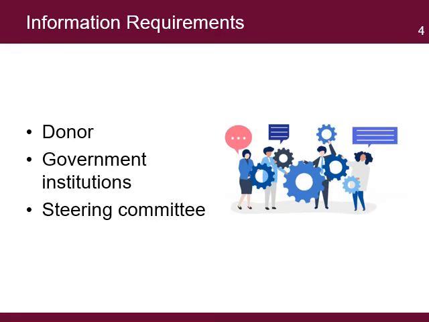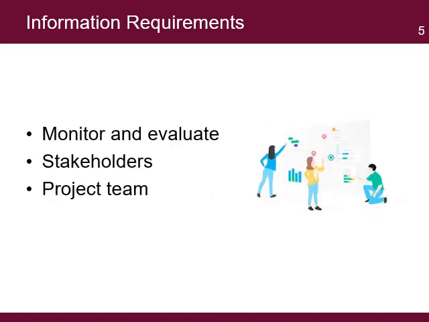The requirements information from the donor, the requirements from local regulations and government institutions, the requirements information from the project's governance structure, such as the steering committee. There's also the information requirements to monitor and evaluate the project, the requirements information from the various project stakeholders, the information requirements from the project team to produce the planned activities.